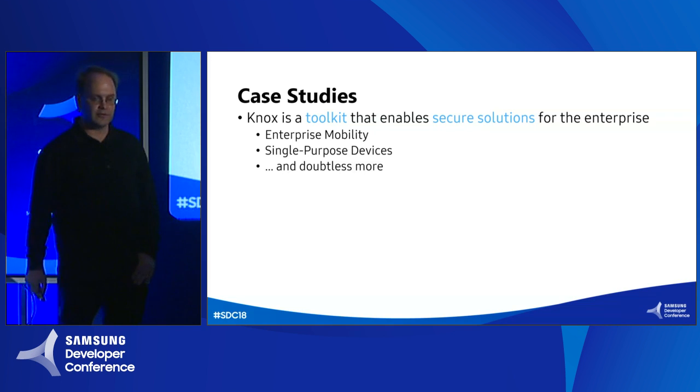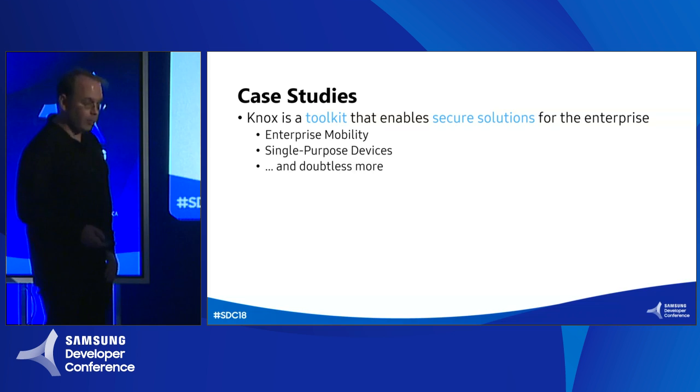Then the second use case is single-purpose devices, embedded devices. Basically, there's a number of bespoke devices out there in the world today that will do just one thing, like an ATM, or in this case, an inflight infotainment system. And displacing those devices with commodity devices with much more recent technology, unfortunately, those devices, the ones that we ship, have so much functionality that not all of it is appropriate to the use case. It can, in fact, be a risk. And so our restriction APIs allow you to pare down the functionality of the device to meet the threat model of that particular use case, enabling it to be used in some fairly unconventional places without hardware changes.